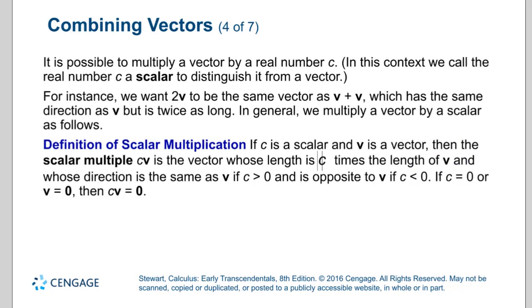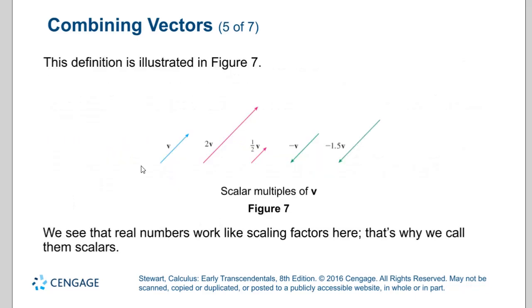The next thing we want to look at is scalar multiplication with vectors. So if I take a vector and I multiply it by some constant, that vector is going to be parallel to the other vector, but it's going to have a different length. So it's not going to be equal to the other vector, but it is going to be parallel and have a different length. So we actually can multiply by a negative value as well. So if we look here, we have v, we have 2v, half v is half that, and then we have the negative ones. The negative ones are also parallel to the original vector, except they go the opposite direction. So they're going to go down instead of up.